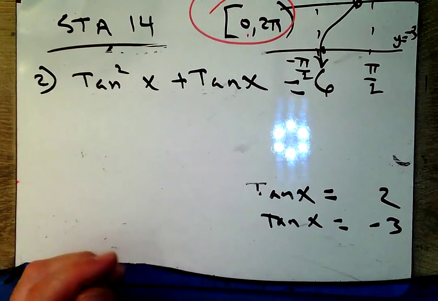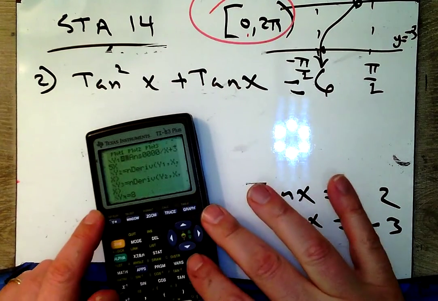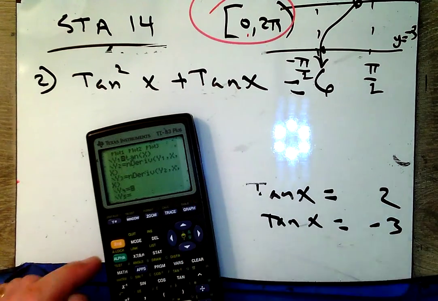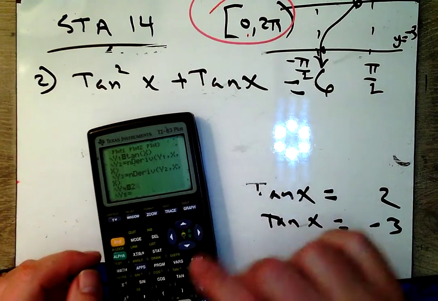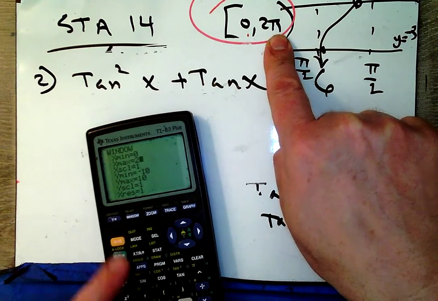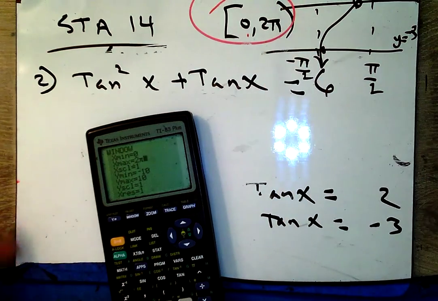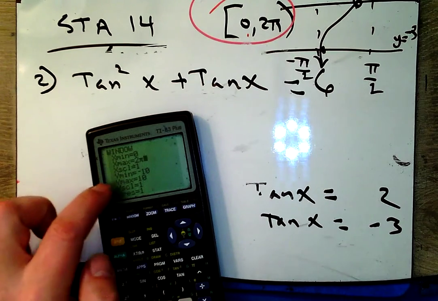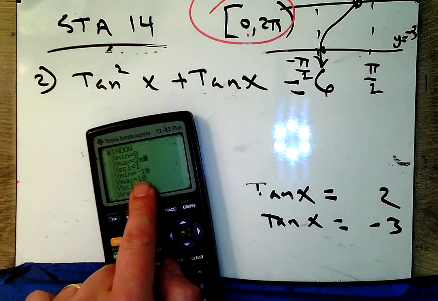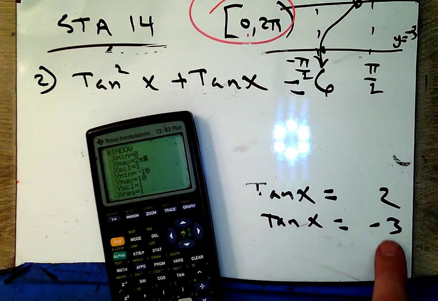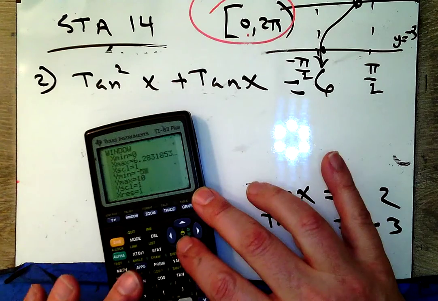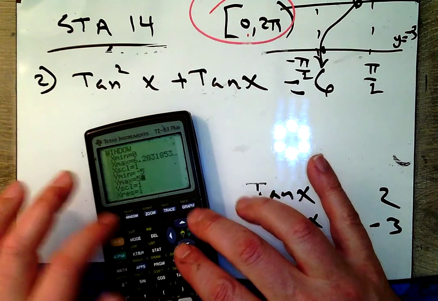And I don't mean by hand. I mean go to your calculator, type in tangent x, type in 2, and we want x min to be 0 and x max to be 2 pi. I don't have a sense of any particular scale to use. For y min and y max, if I were doing sine and cosine, I'd only want -1 to 1. But here I want to see at least +2 and at least -3. So if you need to muck around, how about -5 to 5? Okay? So let's graph.